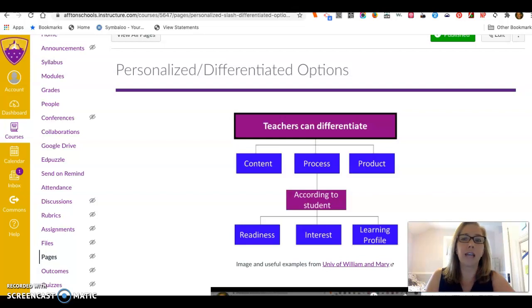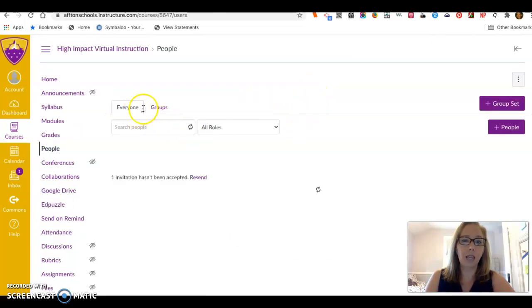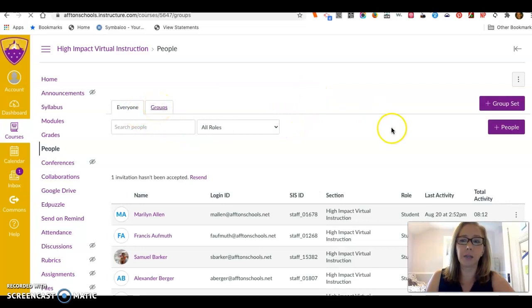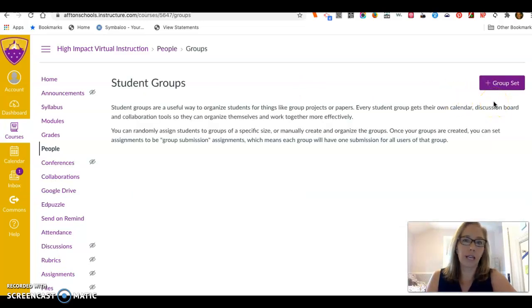So the first thing I'm going to look at is actually groups. In order to find groups or create groups, you just need to go into People. And you will see groups set up here. And this can be, of course, according to anything. It could be individual research groups where one group is researching one component of your unit and someone else is doing another. It can be mixed ability grouping. The possibilities are endless, basically. But anytime that you want students to work together, you can put them together in a group in Canvas, and they can collectively submit an assignment.